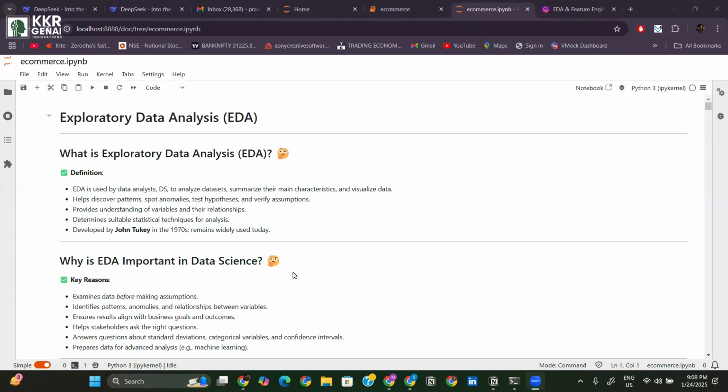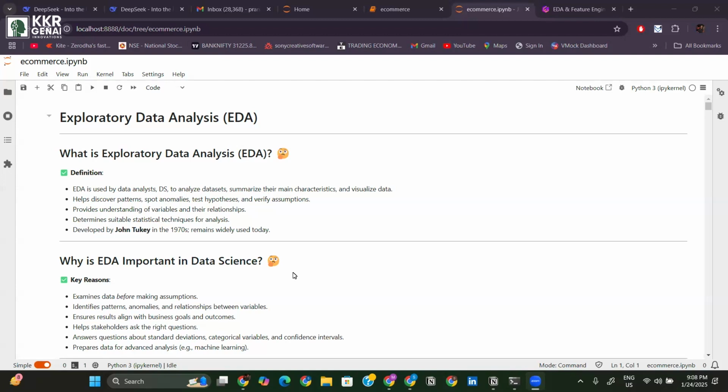For example, if the stakeholder comes and asks, how are we doing in terms of dog sales? Which kind of dog food have we been selling in the last 15 days? What has the most number of sales? In order to get these questions answered, we need to do EDA. This is like a hypothesis. They come up with different hypotheses, you have to test them, and you have to give the results to the stakeholders.